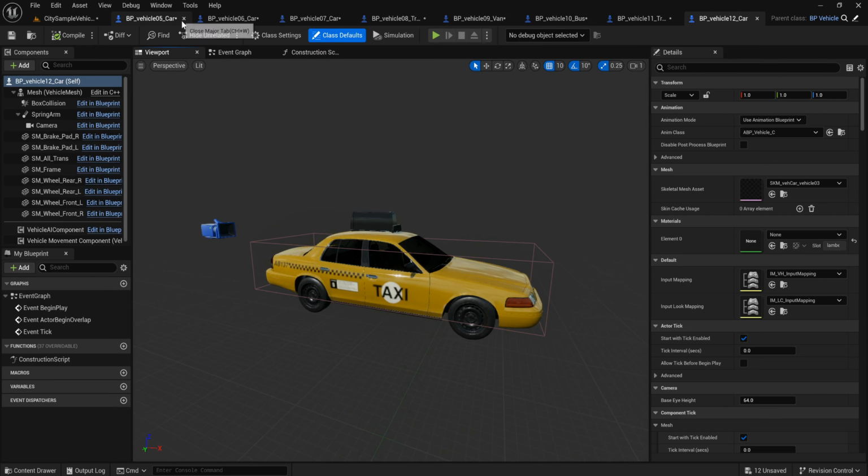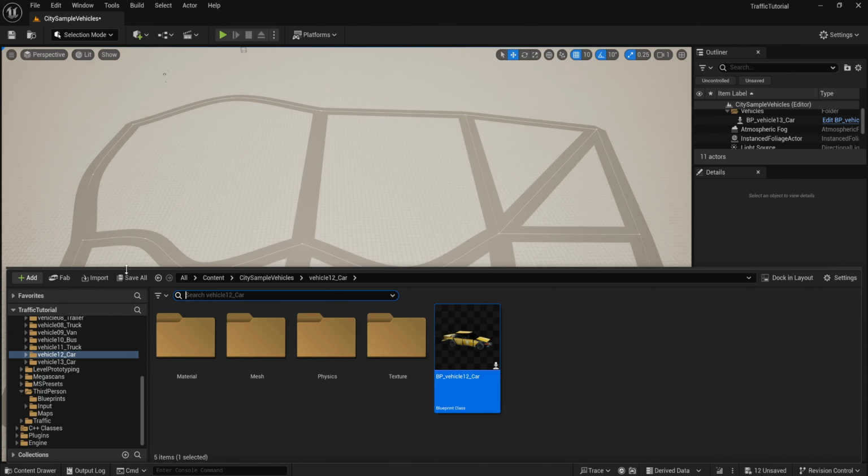So we can close all of these vehicles and save all.